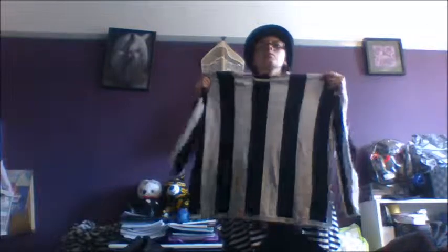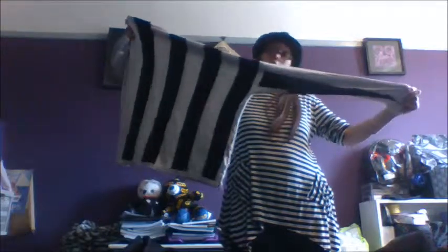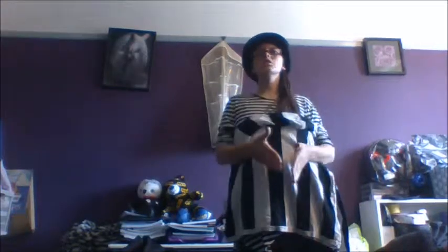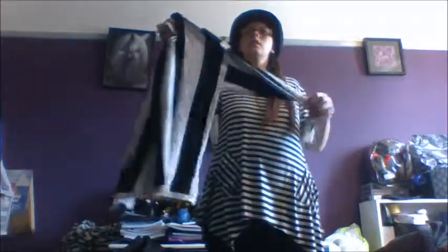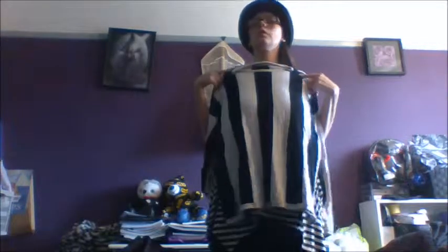Now, simple things like this can make you look a bit alternative or a bit Goth, just because of how it is. It's black, it's white, it's a little bit more weirdly structured. The arms again change the direction of the stripes. You might think I have a thing for stripes. You know why? Because stripes cinch you in. These make your arms look a bit longer, but then your body looks a bit shorter because of these ones. So in fact, I look taller wearing this than I do just standing here. When you put some shoes on, and with your arms, it makes you look taller. It's an illusion, and I think that's kind of cool.